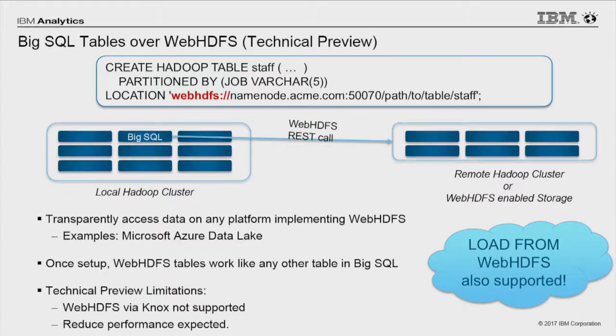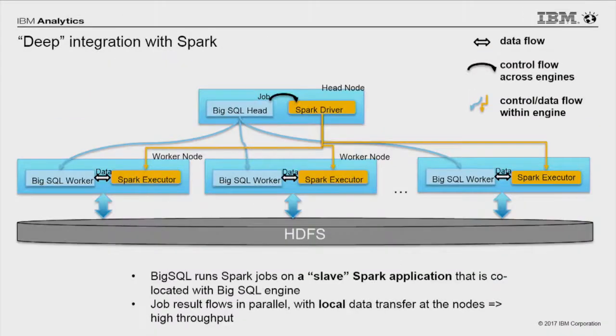We've also released, in tech preview right now, the ability to create tables over a web HDFS interface. This is pretty powerful because it allows Big SQL to access data that resides on a remote data lake or on any web HDFS-enabled storage. The one consideration, and we're doing heavy testing in this area right now, is performance, right? When your data is remote, you're reliant on the network for moving the data back and forth. That's one of the considerations you need to keep in mind.